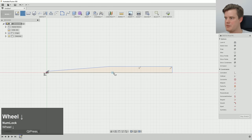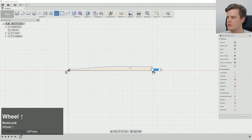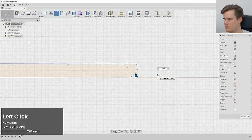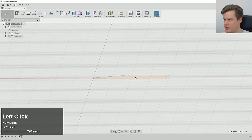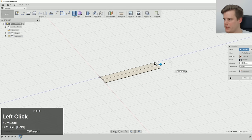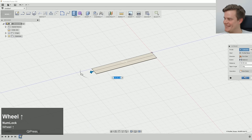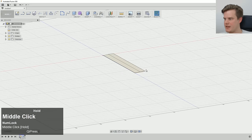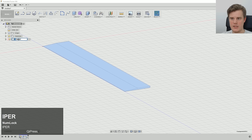Let's finish off this model. I want to do a little fillet down here because the water is going to come from this direction, so I want a little radius there. That's all we need before we extrude. I'll mirror all of this, so I'll make it 120mm — that would be 240mm total. I'll move that body and create a new component. I'll call this the wiper blade.